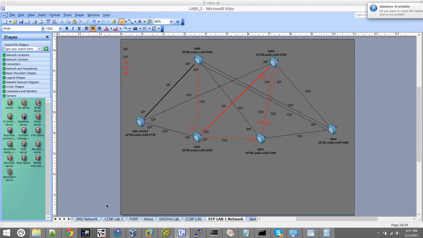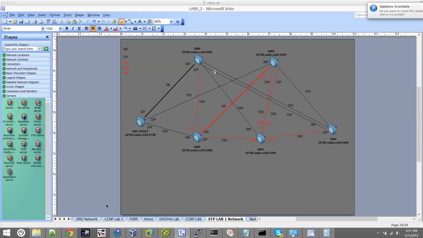Perfect. So now let's look at the segment between switch 3 and switch 4. The cost to the root bridge is 200 for switch 3. The cost for switch 4 is 156. So who gets the designated port here? Switch 4. And this becomes redundant. Like I said, once you start figuring this out in sections, you just go by each link that hasn't gone through the port selection, and it's pretty easy to figure out who gets designated and who gets the alternate. That link is blocked, right?